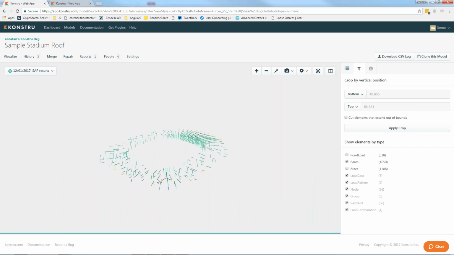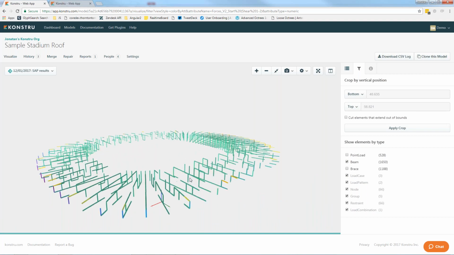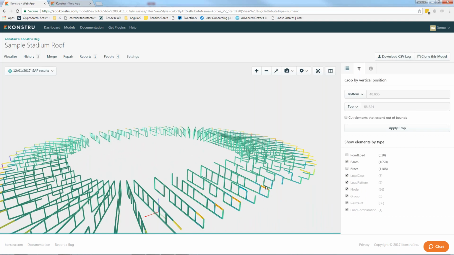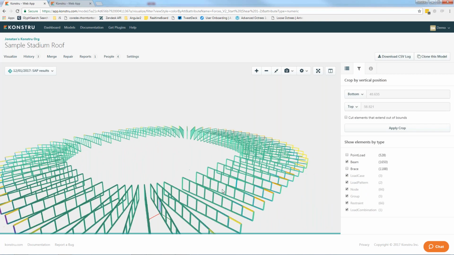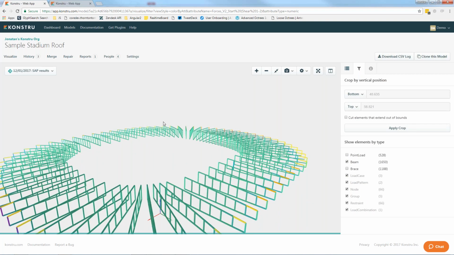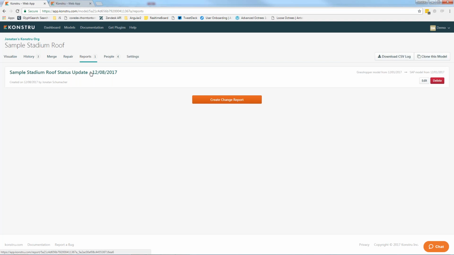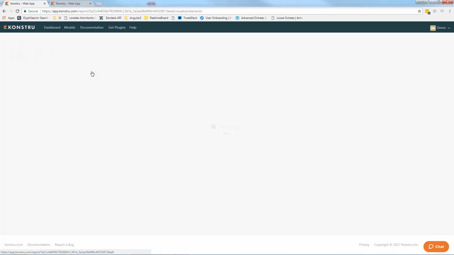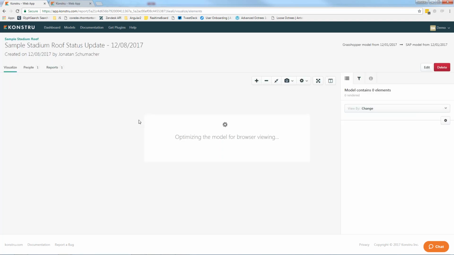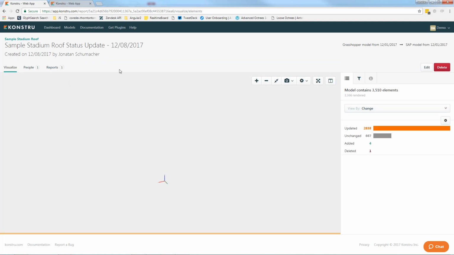So it's just going to show me all the elements that are tagged as a beam only, for example. So you can very quickly understand what exactly is in your model. And then, yes, you can collaborate. You can have other people understand what has changed. You can create change reports and send them to people, and they will see the colored change view. So I think this is pretty much it.